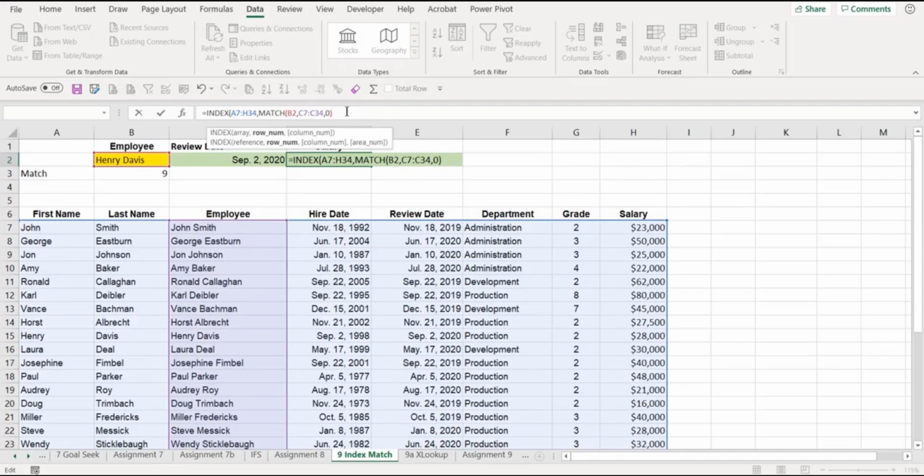Close the bracket. Now I'm back in the index function, and I type a comma, and now it's asking for the column number. And the column number for the, let me see what I was looking for. Salary is a 1, 2, 3, 4, 5, 6, 7, 8 column. And a close bracket. This is really crappy. So I'm going to just back this all up.